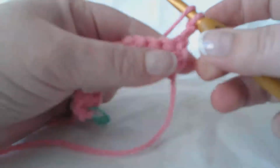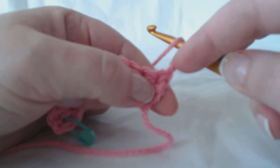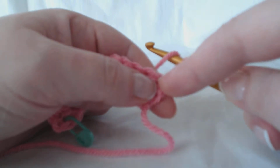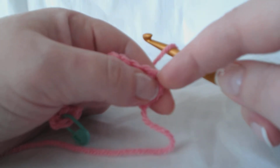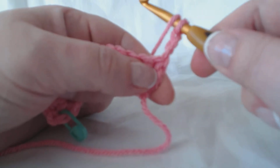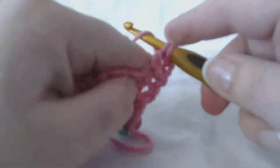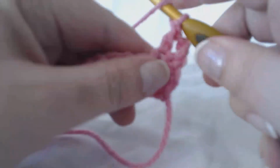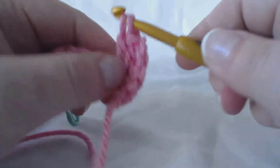So yarn over. Because this first turning chain counts as our first stitch, we do not go into the first stitch on the row, or we will end up increasing, very much the same as the half treble, sorry. So it's yarn over into the 2nd, pull up 1, yarn over through 2, yarn over through 2, and then I'll just do the next stitch.